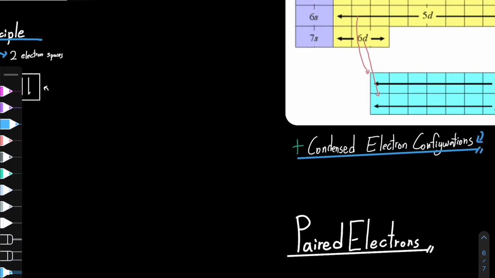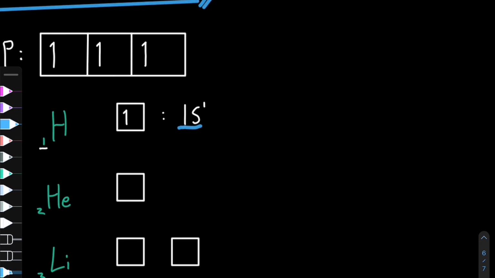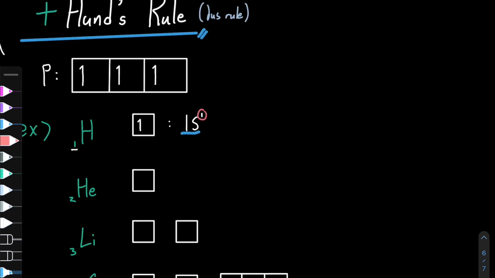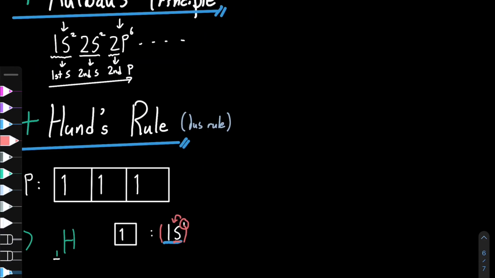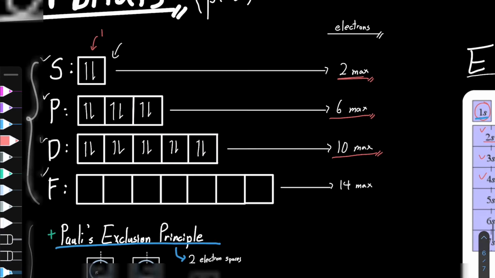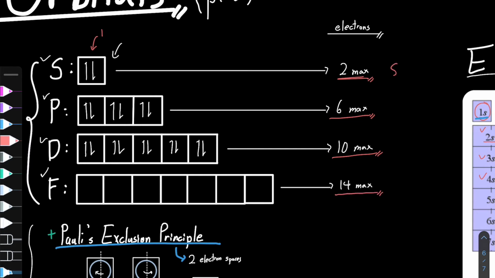Now, taking a look at the second notation, the number up top is the number of electrons in the current orbital. Since s can have a maximum of 2 electron spaces, the highest number that will be written on top of an s will be 2. For p, it would be 6, d would be 10, and f would be 14. So you would never see such notation, because for s there cannot be 5 electron spaces.